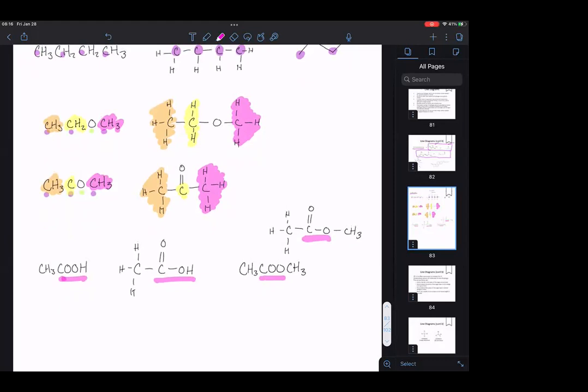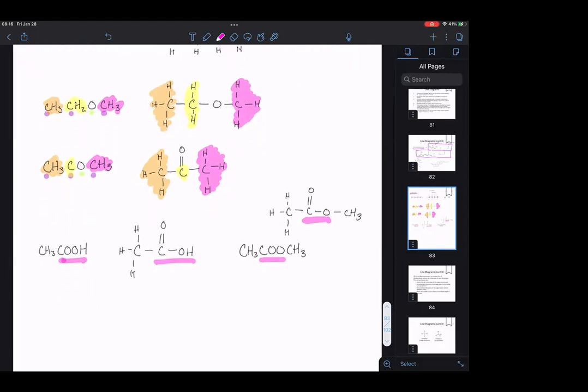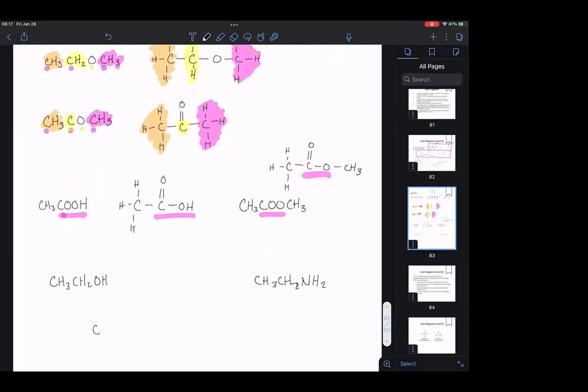I think that the carbon double bonded to the oxygen is the hardest one to see from the formula. That type of bond, we call it a carbonyl bond, is really important in organic chemistry. So we will see it over and over and over again. Some of the other ones are much easier to spot, like CH3CH2OH, CH3CH2NH2. These ones are a little bit easier to understand, I think mainly just because there's only one carbon oxygen or carbon hydrogen bond.